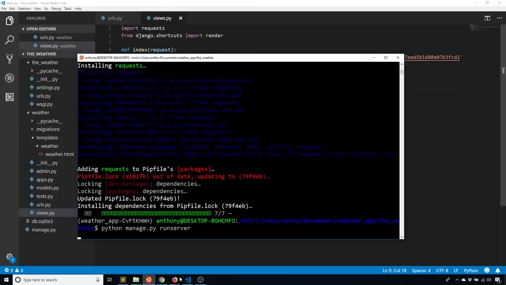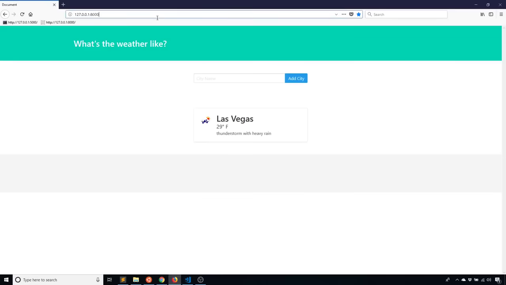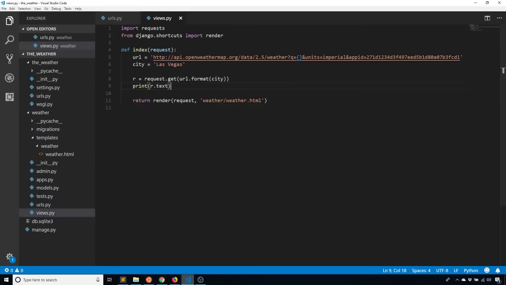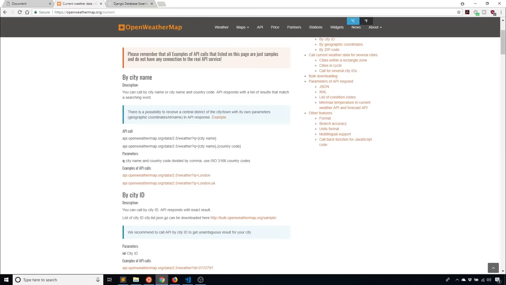If I run my server again and go to my index again, it should run, but I get an error. It tells me that the request does not have an attribute called get. That's because I didn't use the S on the end. That should be requests, not request. So let me run that again.